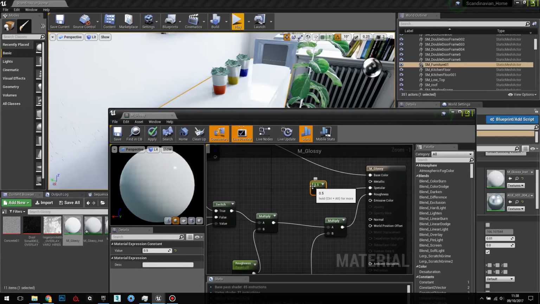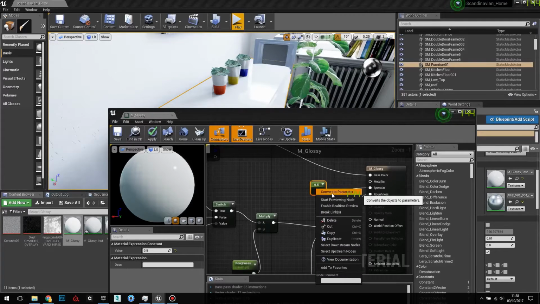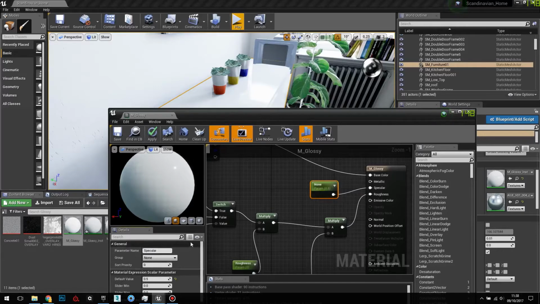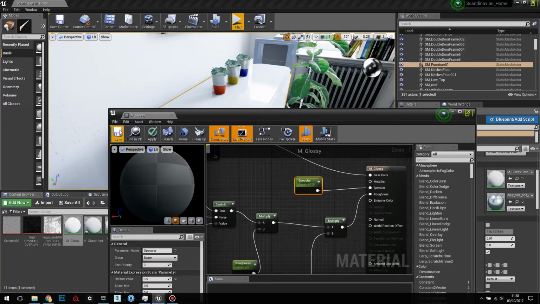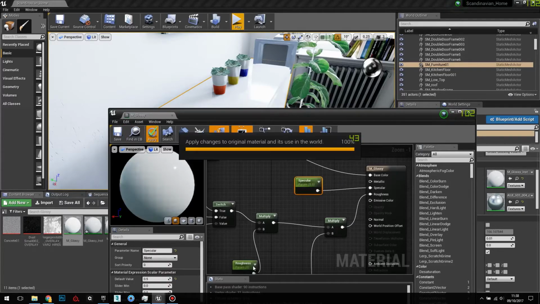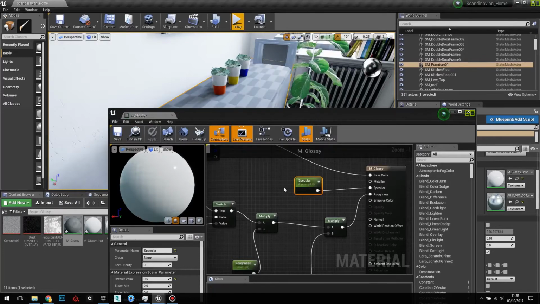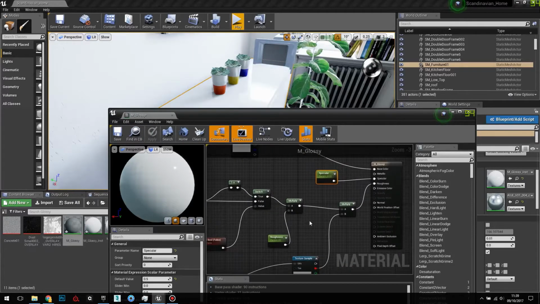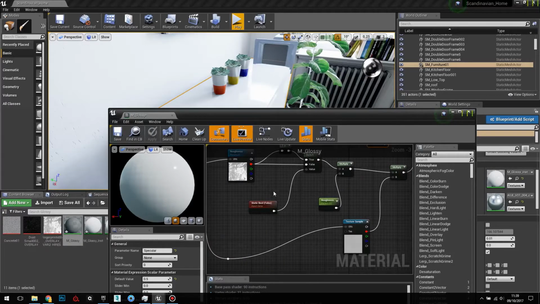If I wanted to change the specular and see the result in real time, I can convert this into a parameter and name it specular. You can obviously change all of these values inside the editor here, but every time you press apply, it's going to compile the shaders, and that's going to take a lot of time.